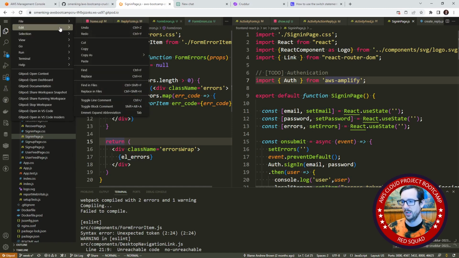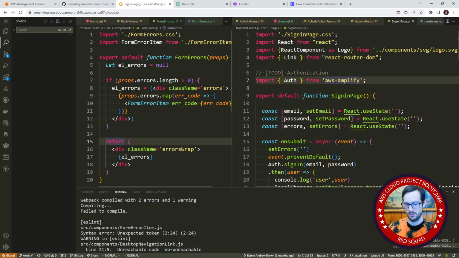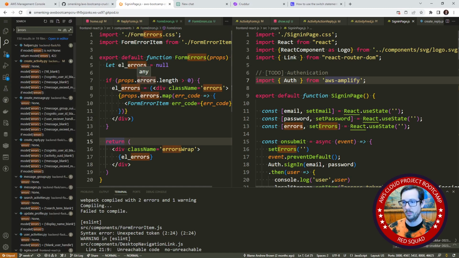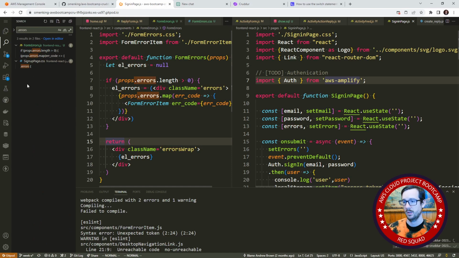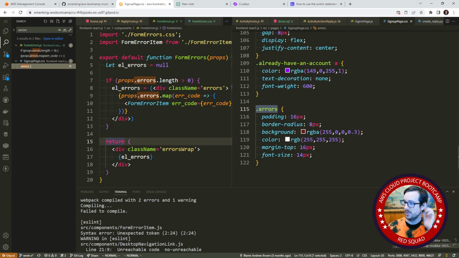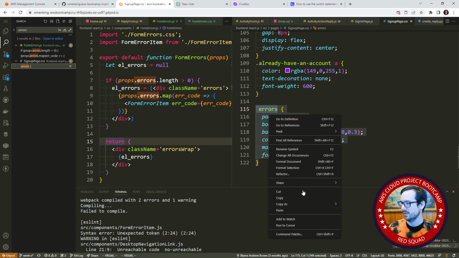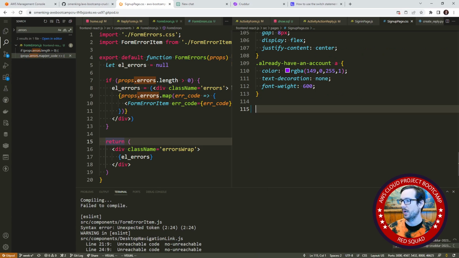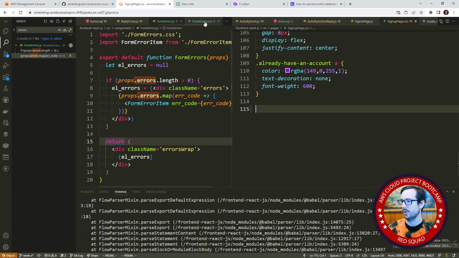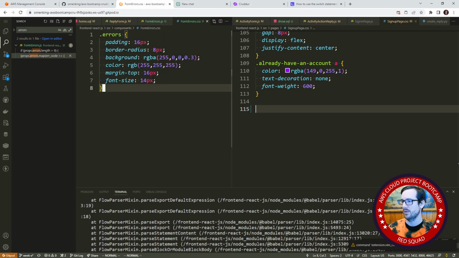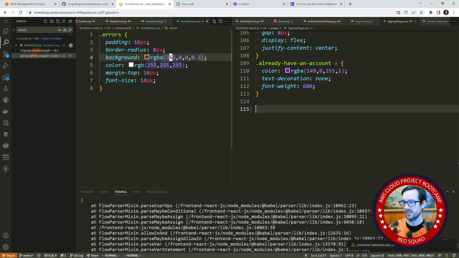So we'll go here and say find files. We'll type in errors, maybe period in front of it. It's in the sign-in page. Yeah, so we just have this very simple code here. I'm going to cut this out, and this is now going to be part of form errors. Okay, and then the idea is that we'll update those forms and be more consistent here.